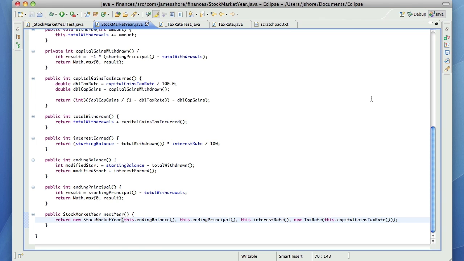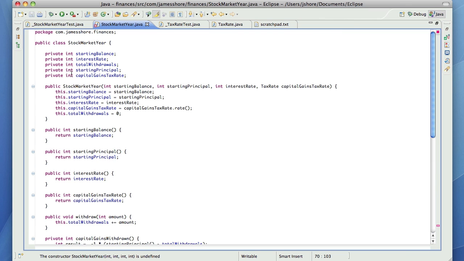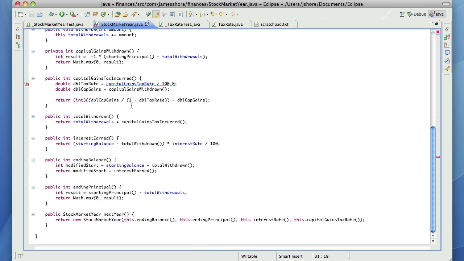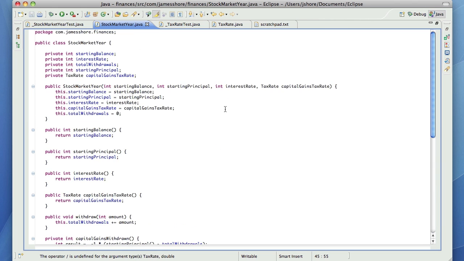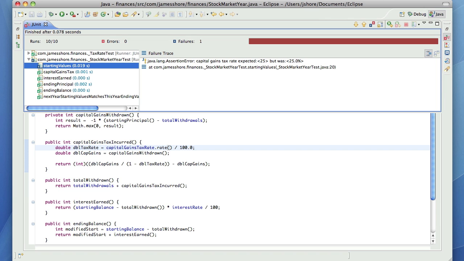Okay, now we will make that a real object. Failed.